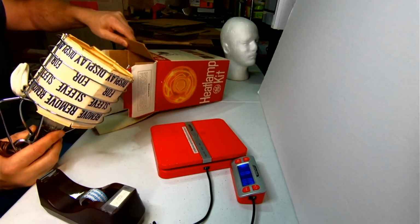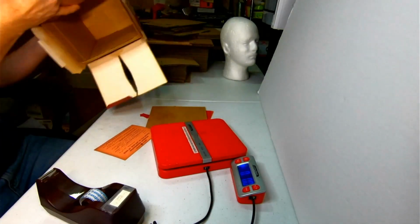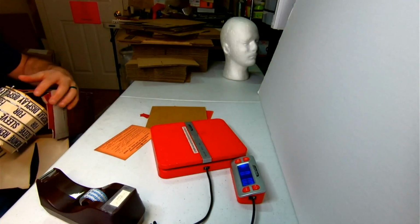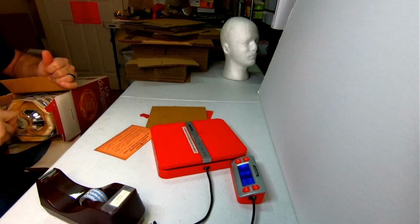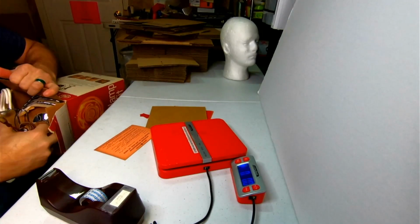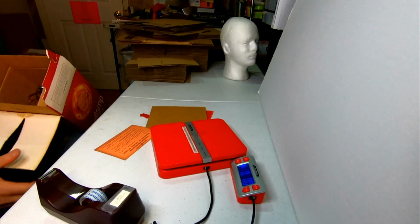And it's got an inner box. It's got the paperwork in there as well. So it's actually a pretty sturdy box to ship in. And it's got the corrugated around it. The last one was the same way, except with a clear bulb. And it made it to its destination fine.